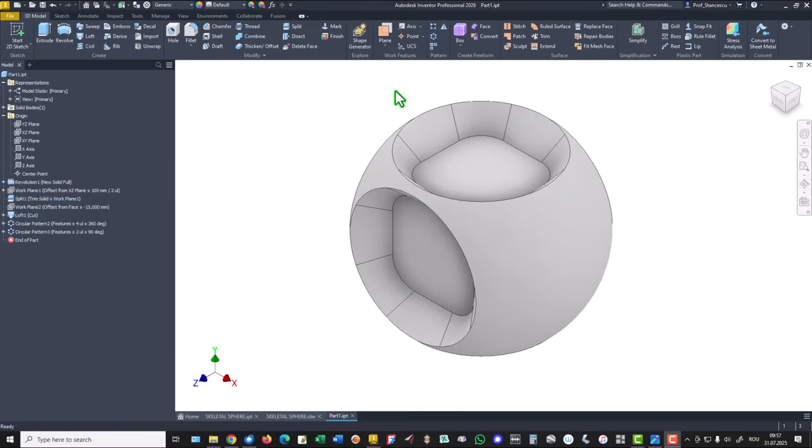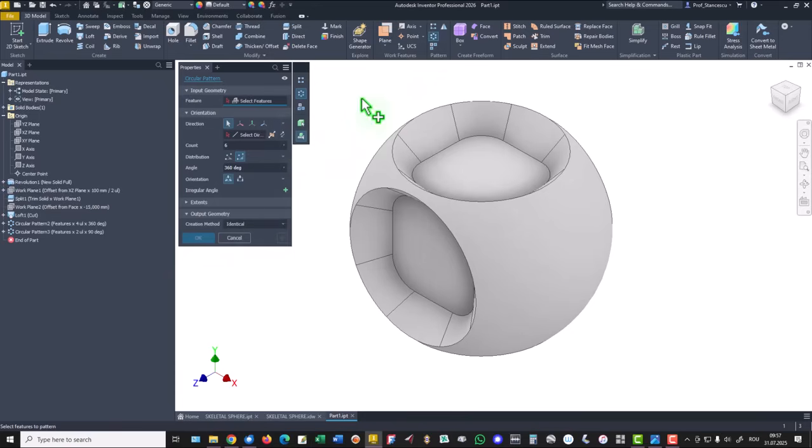Okay, we repeat that last circular pattern to select once again 1, 2 features, the axis also Z, also 2, also 90, but the other direction.